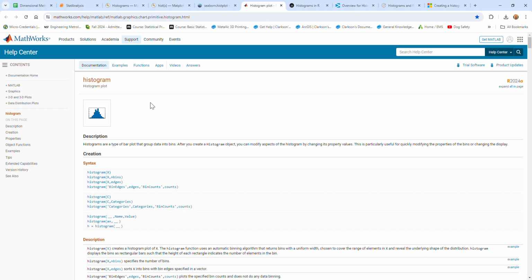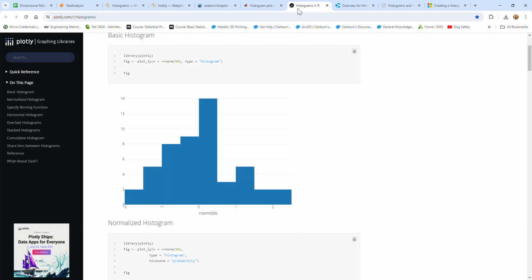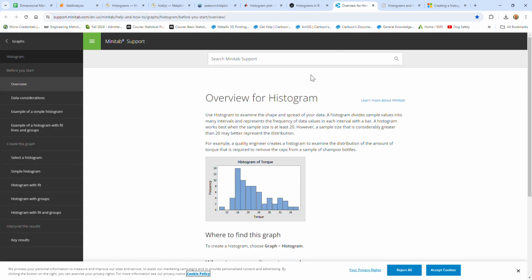MATLAB is also a common analysis tool pack that engineers use, and you can use a histogram function as well. R is another language that's used for statistical analysis. This one is using Plotly, but there's also a native histogram function in R as well.